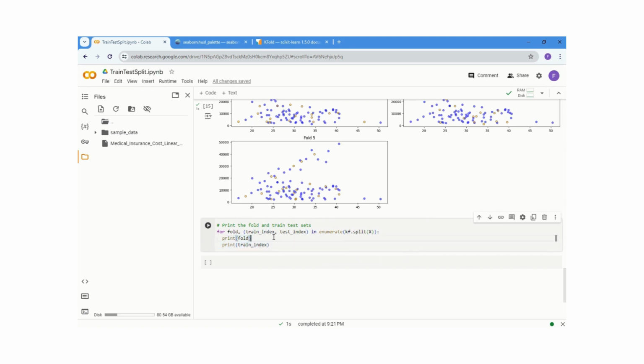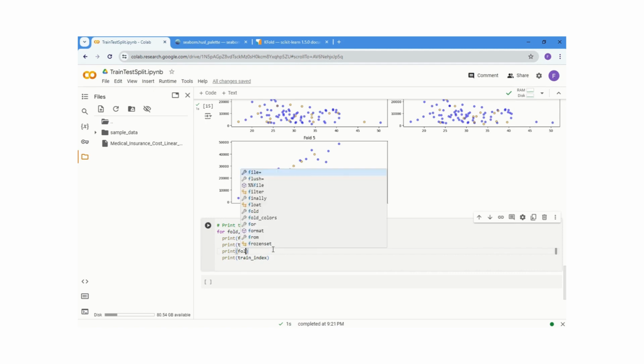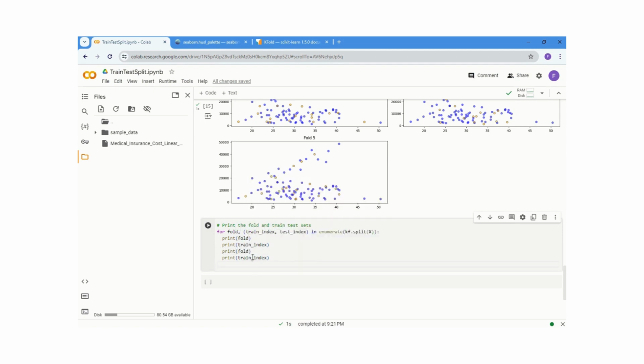And I don't want to have to rewrite it, so print the fold, and so now we want it for the test index, so you can take a look and see what's happening here.